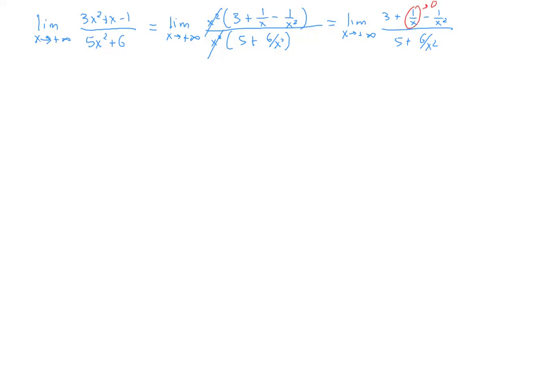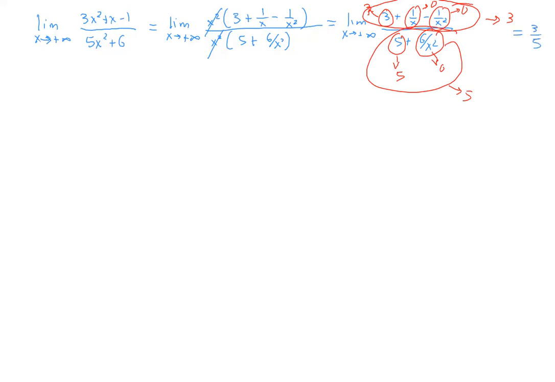And now we're going to work this out exactly the same way as we did for sequences. So this tends to 0, that tends to 0, this tends to 0, this tends to 5, this tends to 3. So the whole thing tends to 3 on the top, the whole thing tends to 5 on the bottom. So the final answer here is going to be simply 3/5. And that's going to be the case for any rational function at either positive or negative infinity.